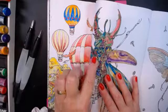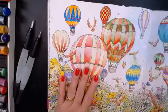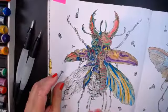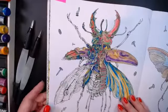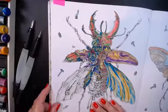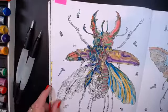Excuse me, my colours are changing from watercolours to bright colours. So they're changing a bit. So just bear with me, I have a mouthful of coffee.